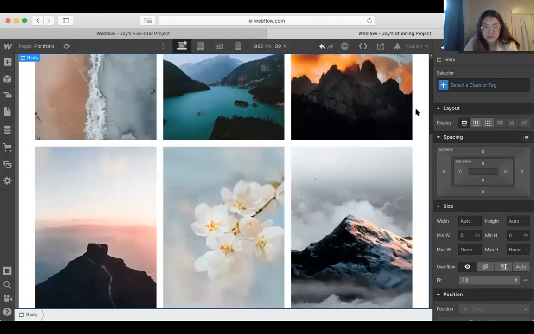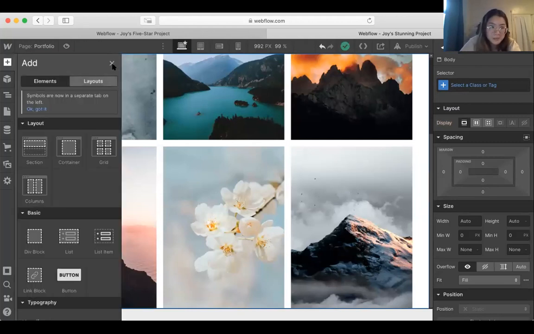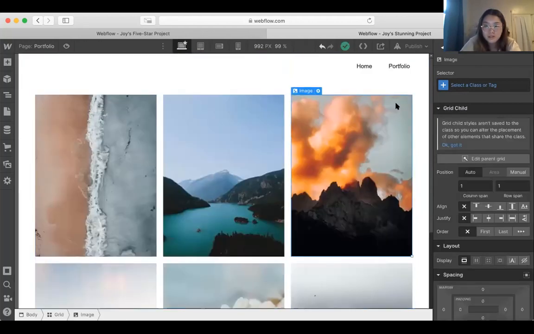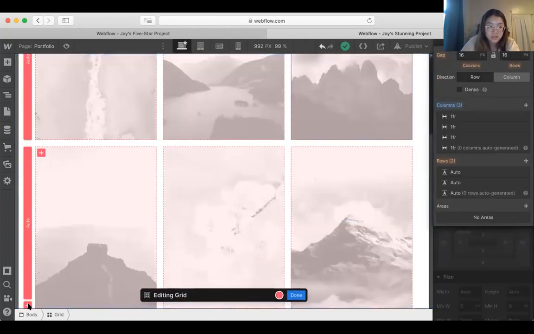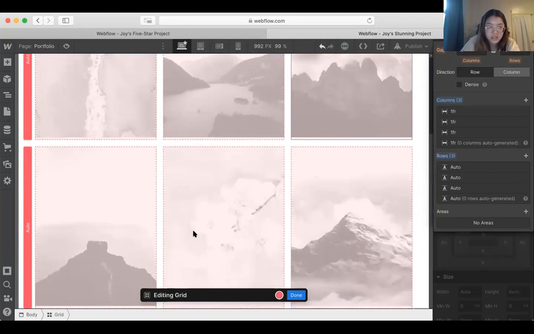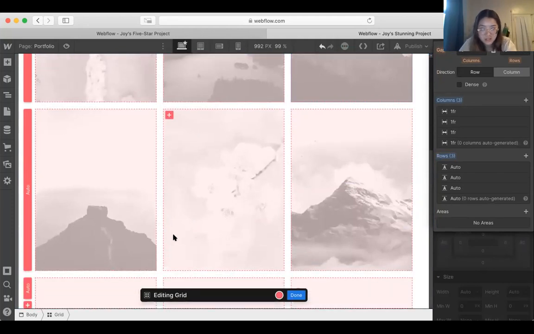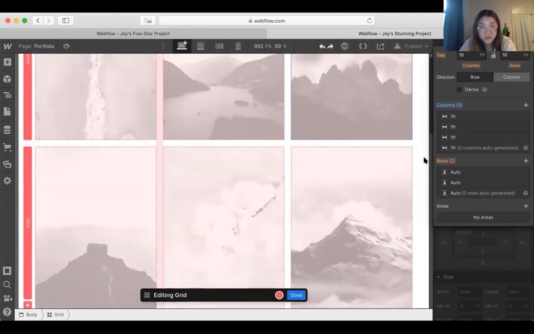Great job. Okay, we're also going to add another footer to this. One thing to note is if you ever want to add more images onto the grid, it's super easy. You just go over here and you have a whole new row. So you can add as many pictures as you want.